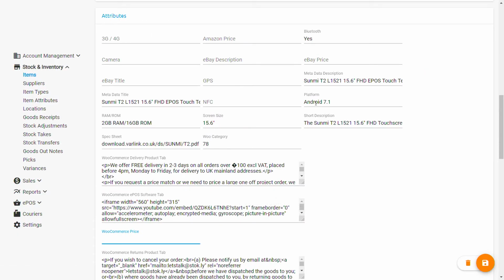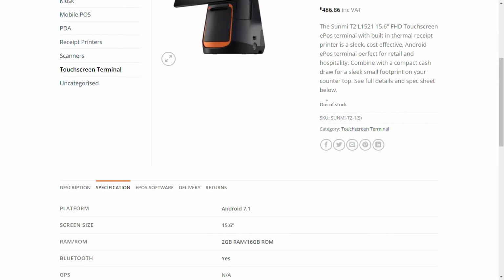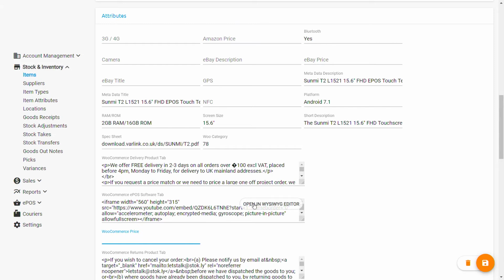You'll see here in the back office, Android 7.1, and on your website it says Android 7.1. This is the way we also handle attributes, item specifics in eBay and other e-commerce platforms. Our software gives you total control of all the data that you show and push through to your different e-commerce platforms.